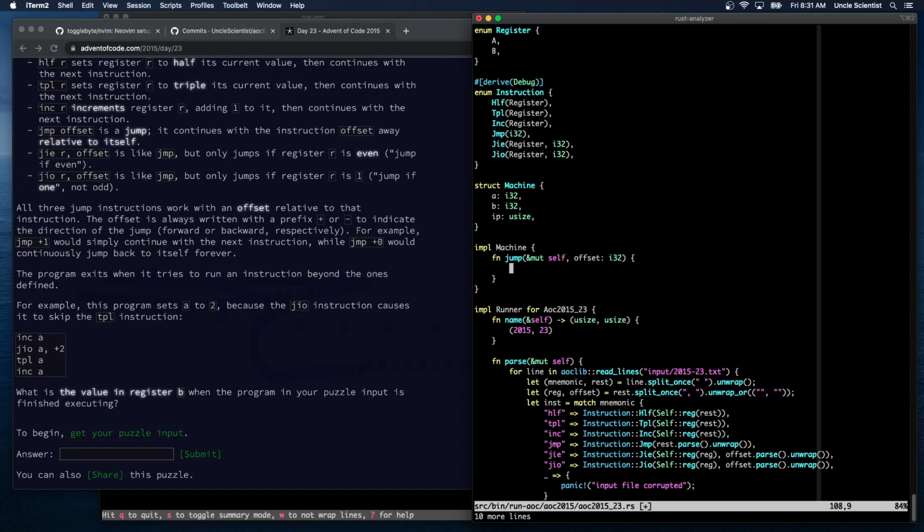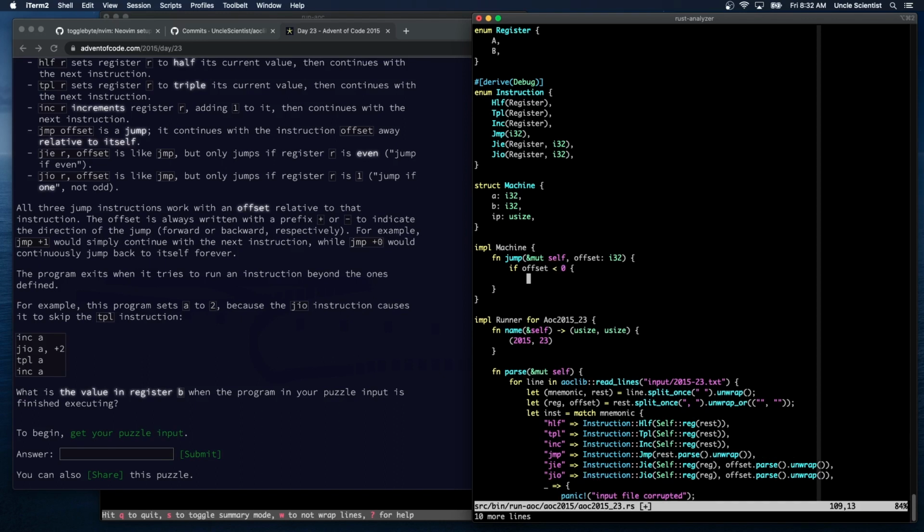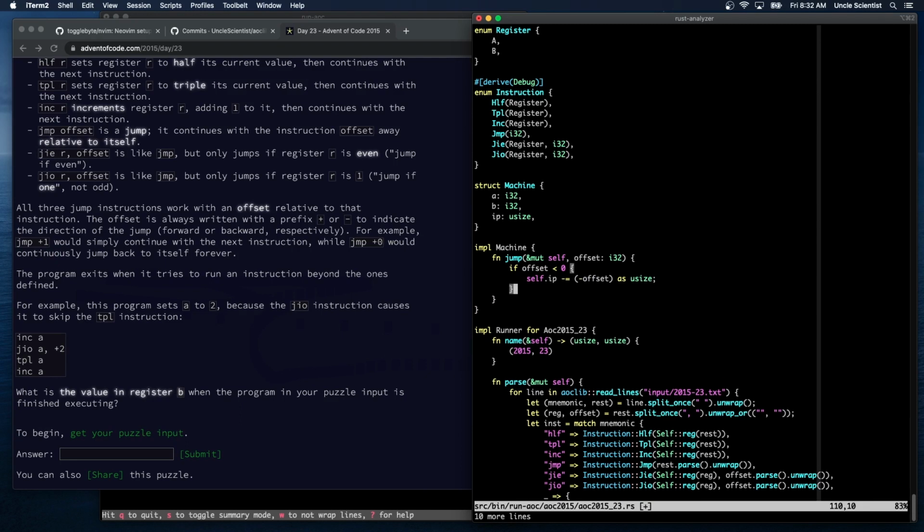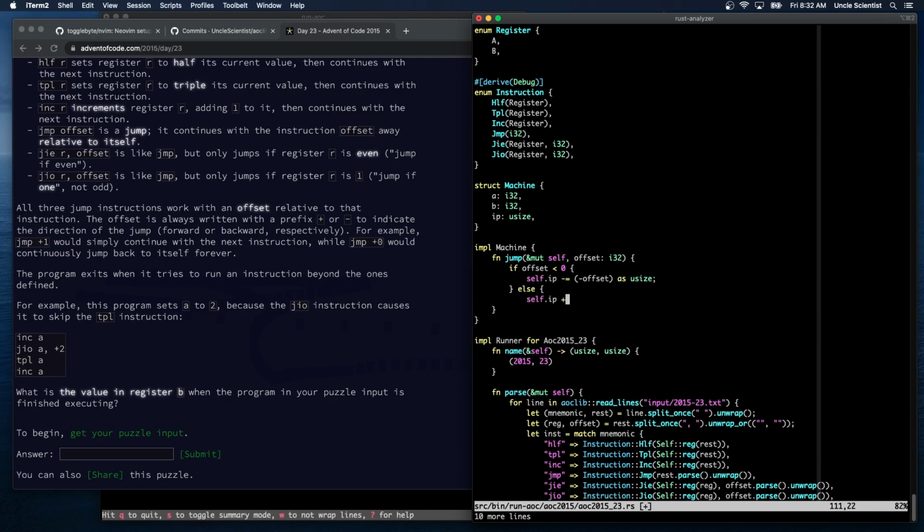I'll change it to a different type at that point if we need to. So now if offset is less than 0, then we're going to say self IP minus equals negative offset as usize. Else self IP plus equals offset as usize.